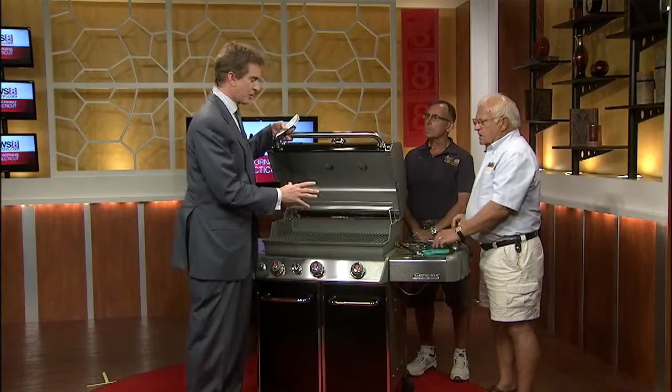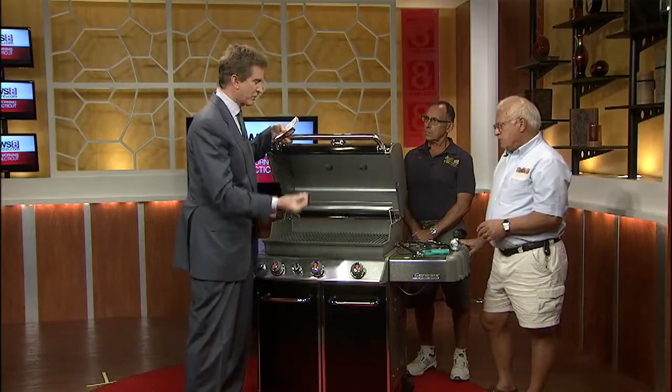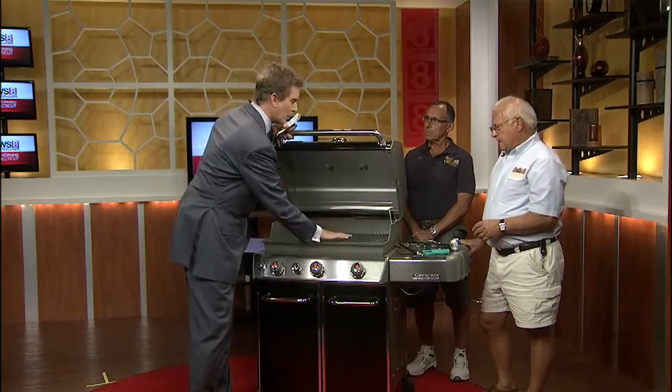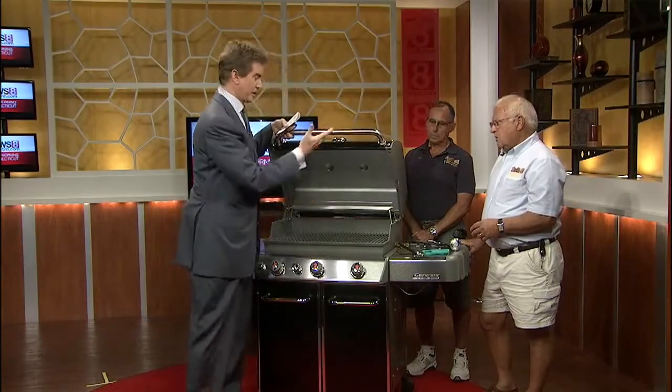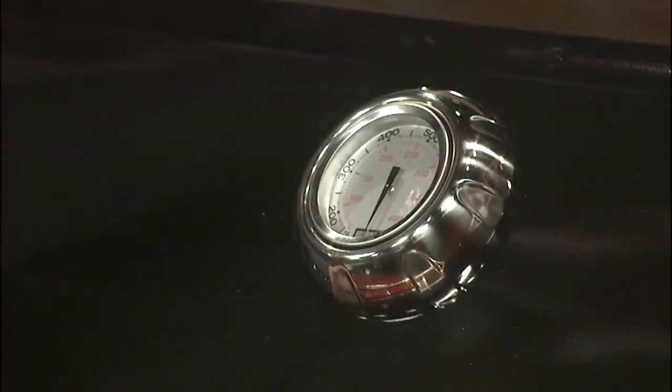The other problem, to cook the meal properly, is to get a consistent, adequate, substantial flame. What do you notice when it's not right? Your temperatures are going to be pretty low, and the food's not cooking in a timely fashion. You would take the grates off and look at the burner tubes to see if you're getting a good flame. If you're not, it's usually because either you're running out of gas or the regulator's failing.